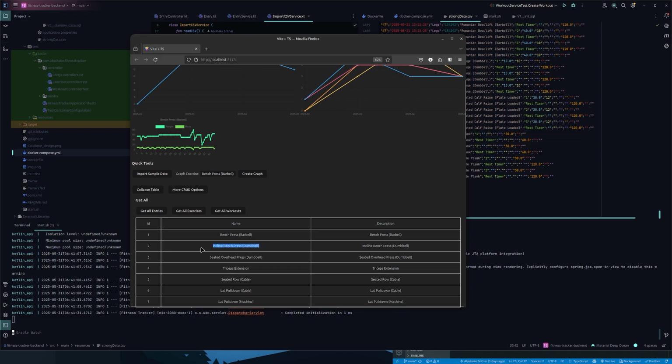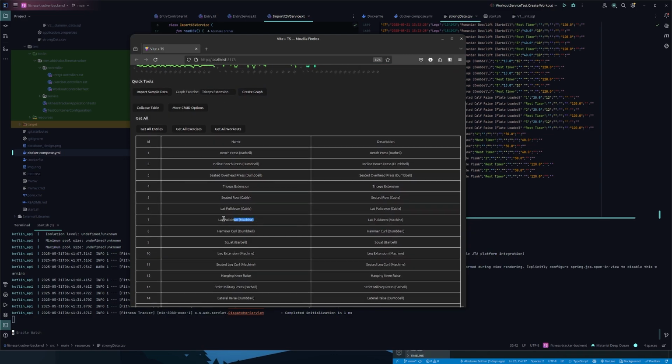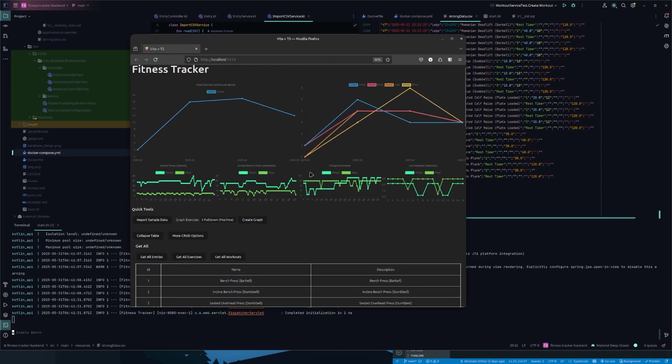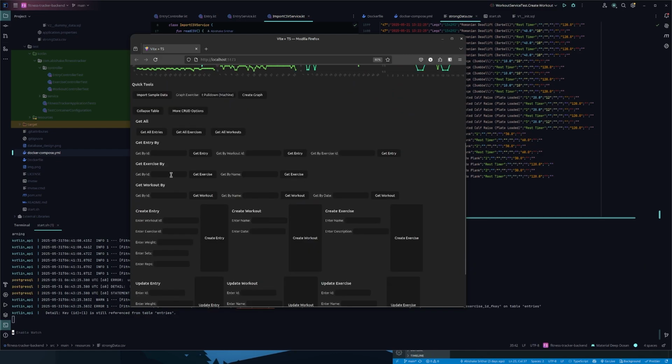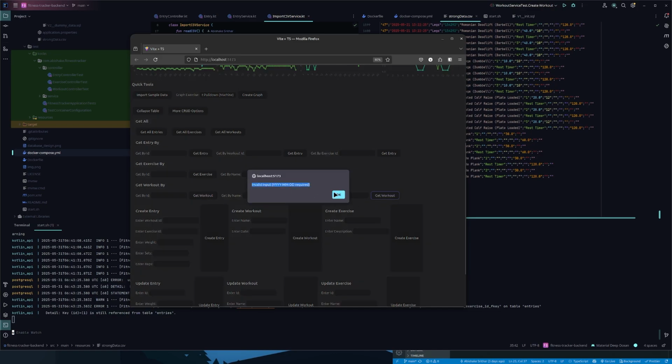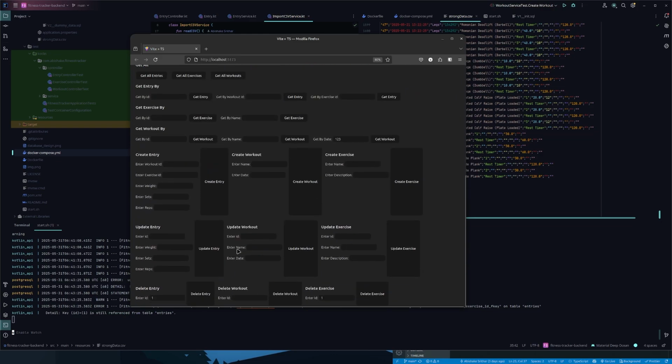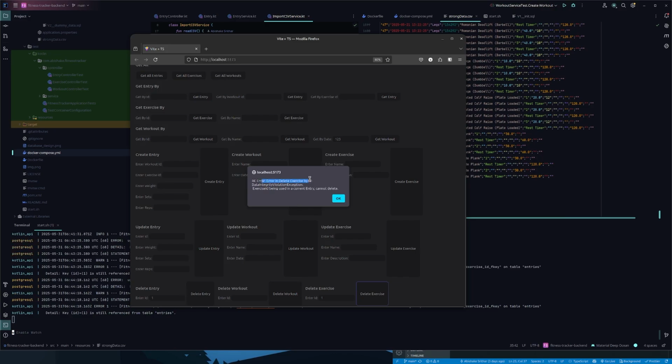You can pick up to 4 of these, and I'll show them simultaneously. After that, it will get wiped and start again, but let's create a few graphs. That's how it looks. There's some input validation as well. For example, if you go to get by date and type in something that's not a date, it'll have some input validation. You also saw the error that we got from trying to delete something that was being used. This is actually an error in the backend that gets passed through in a custom REST response, and then we log it over here.